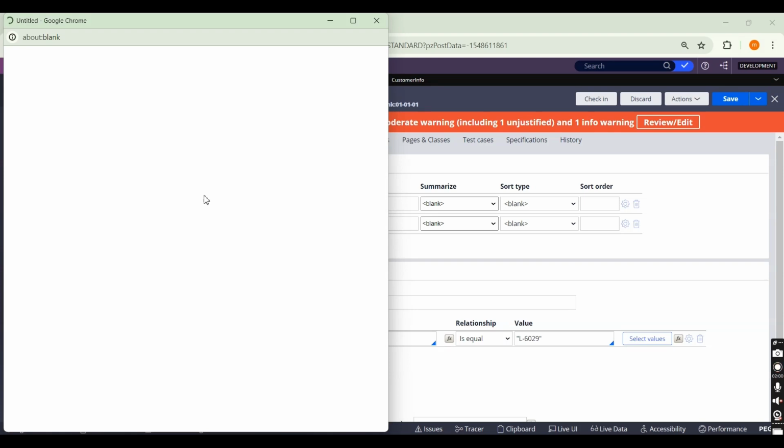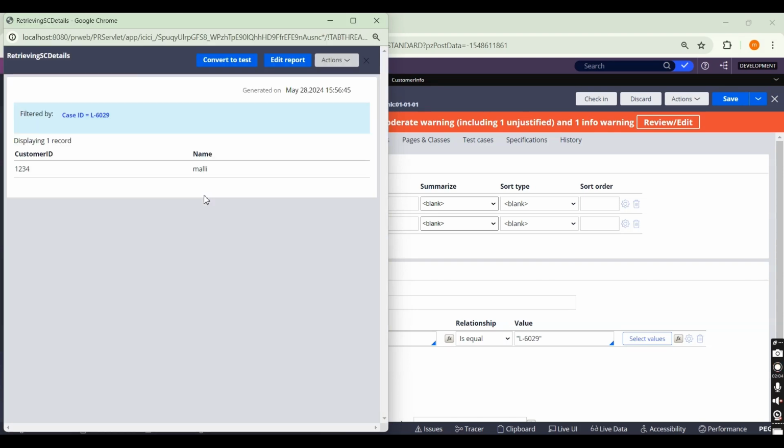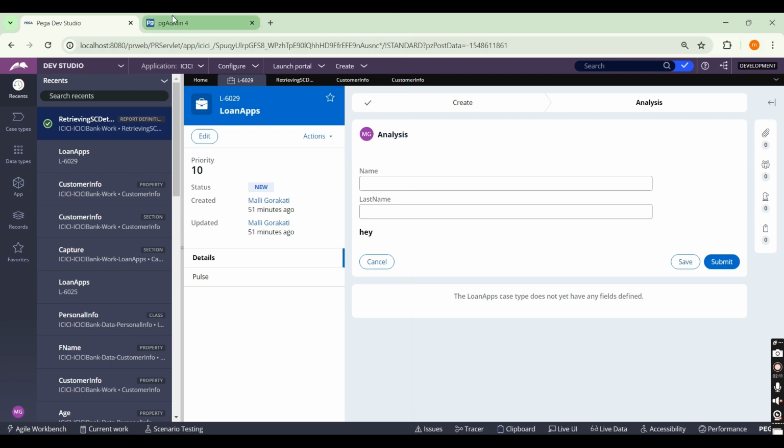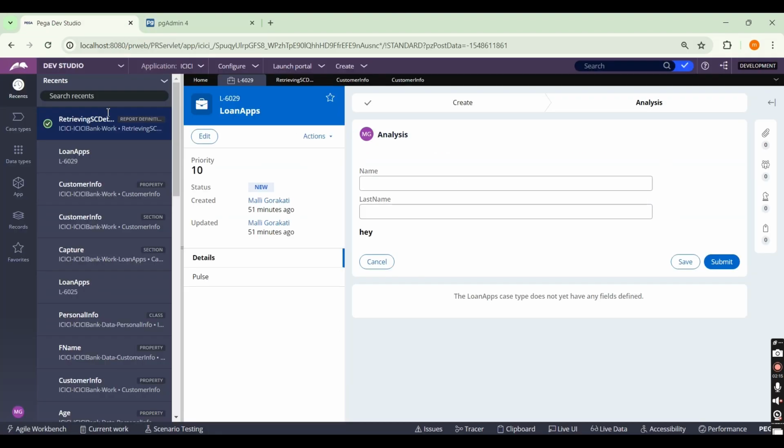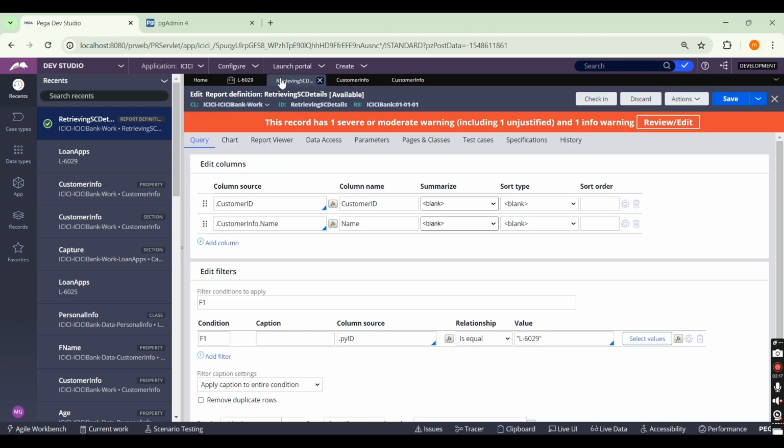That's because it is retrieving from blob data, right? In customer ID here it is showing a value, but when we try to run through DB it is not showing. Why? Because Pega by default will check whether the column is created or not. If it is not, it will fetch from the blob data.